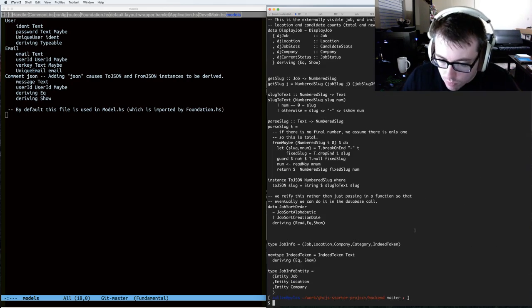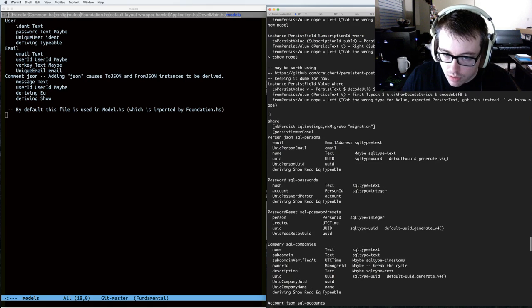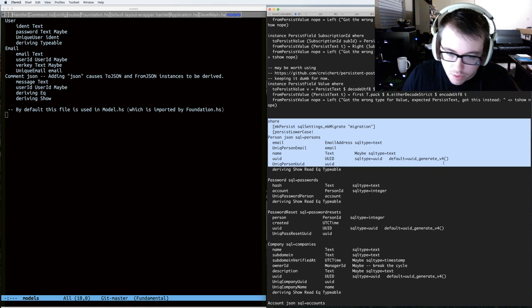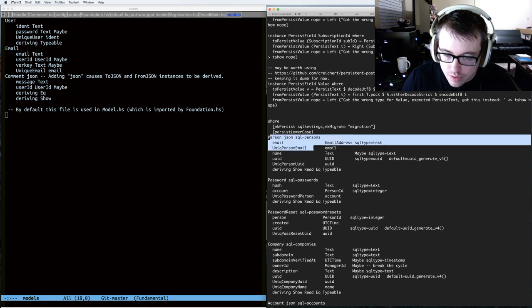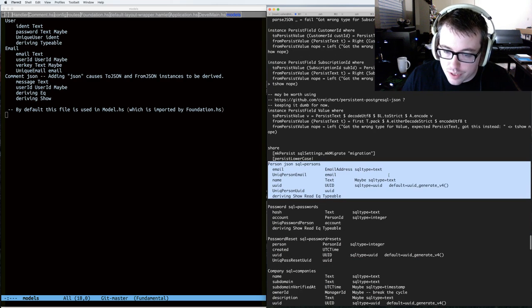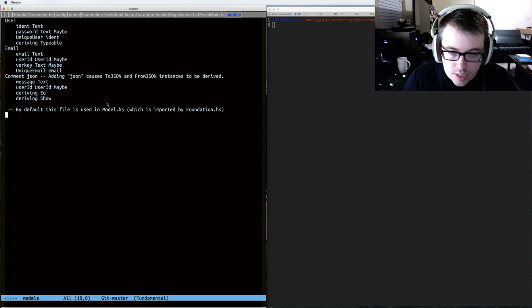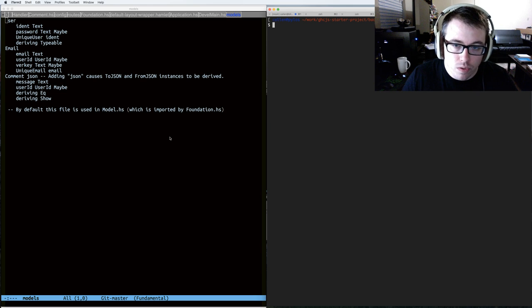This is an example from the work project. We're still using the quasi-quote syntax for defining models, but it's inside a normal Haskell module, so that ends up being what you want. Maybe it's even worth getting rid of it, since you don't really want to keep using it like that. Yeah, we'll get rid of it.